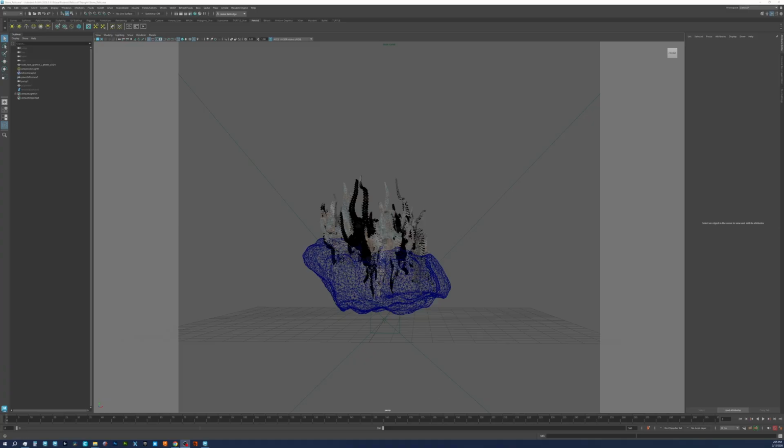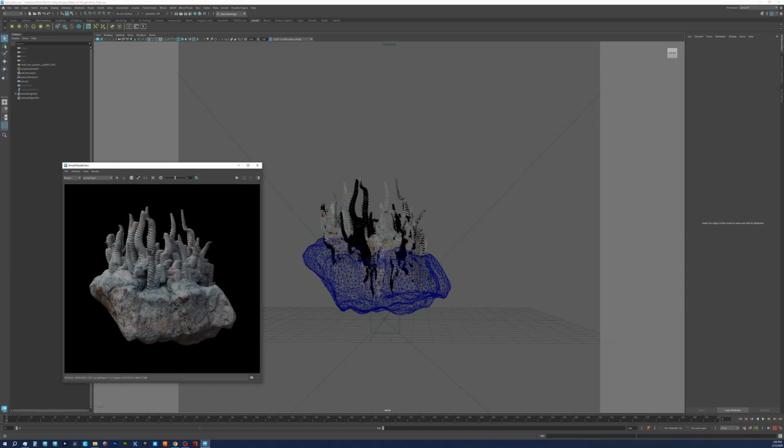Let me pull the render up. So what I did is I took this stone. This is a piece of granite that I made out of a polyhedron sphere that I then sculpted and took into Mudbox to add a lot more detail, and then basically combined it with this Bifrost graph network right here using a compound that I found from a researcher at MIT, and I'll show this to you guys in a little bit. But so really nice. I like the result. I'm still playing with it and working on it.